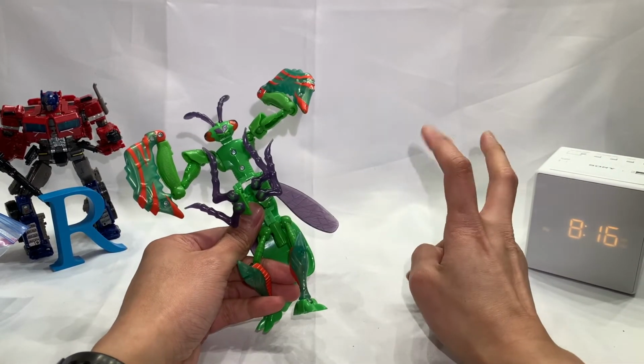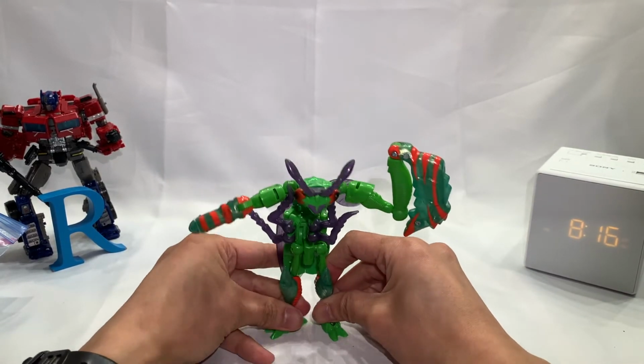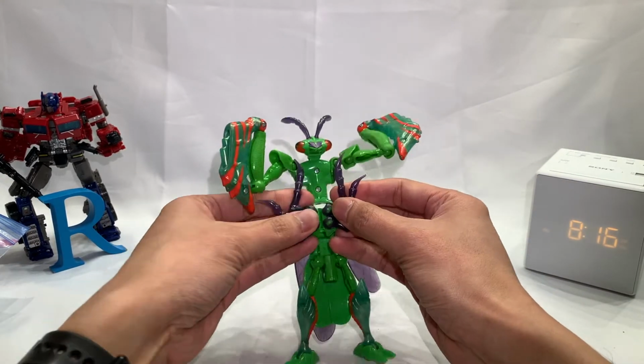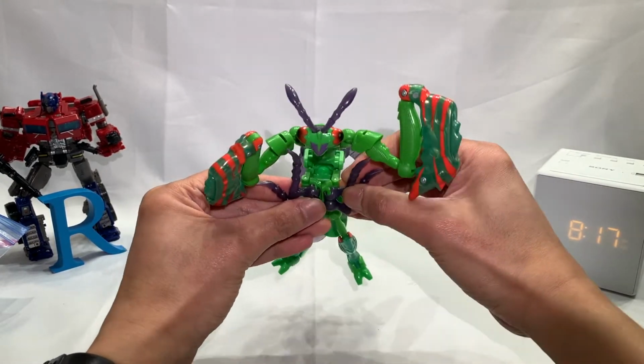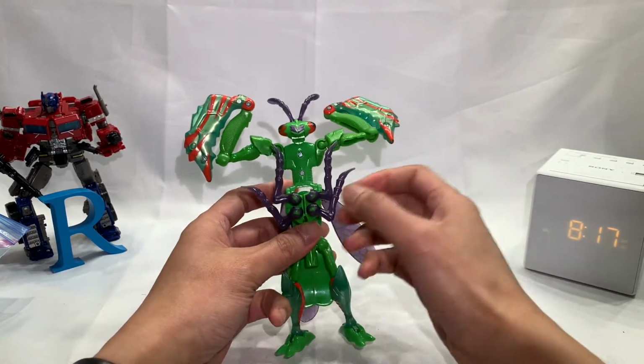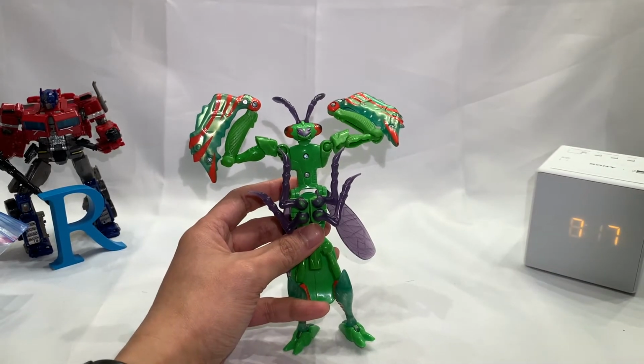This is a Garage Sale Toy Find. It's not really from a garage sale, it's from an online seller who got it from Value Village, and this is really good for getting something thrifty. I'm gonna maybe scour the Facebook groups and whatnot and ask if they have a spare head for this guy.